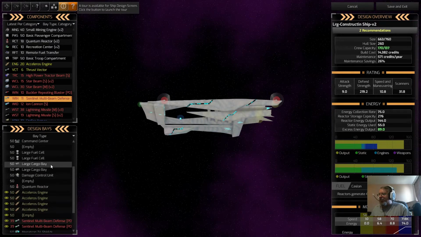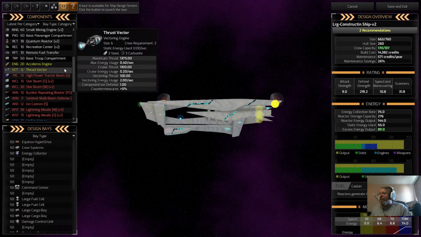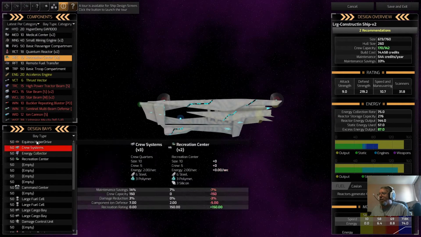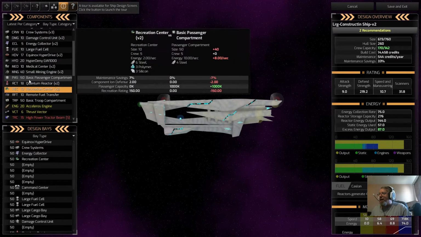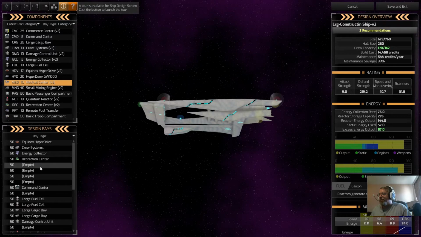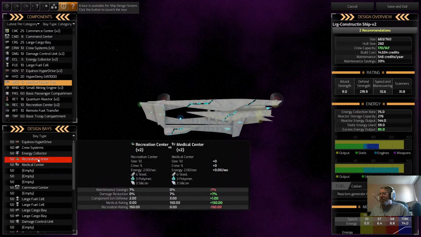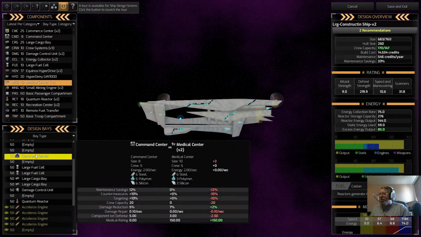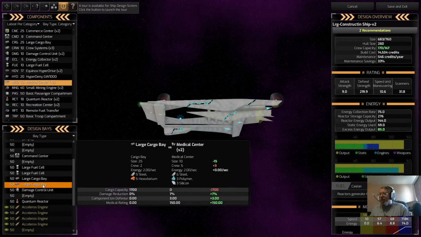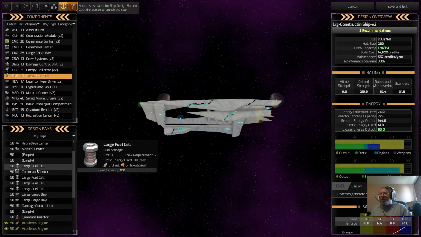So what do we want? We've got damage control, two large cargo bays, two large fuel centers, which is fine. A rec center, a... does have a damage control unit, so it needs a med center. And then after that, I mean, nothing really. Doesn't need the mine. It's got more than enough cargo space to grab one. I mean, a couple of extra fuel cells wouldn't hurt.